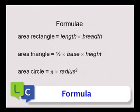We said that the area of a rectangle is determined by multiplying its length by its breadth. That the area of a triangle is determined by multiplying one half by the base and the height of the triangle. And finally, that the area of a circle is equal to pi multiplied by the radius of the circle squared.